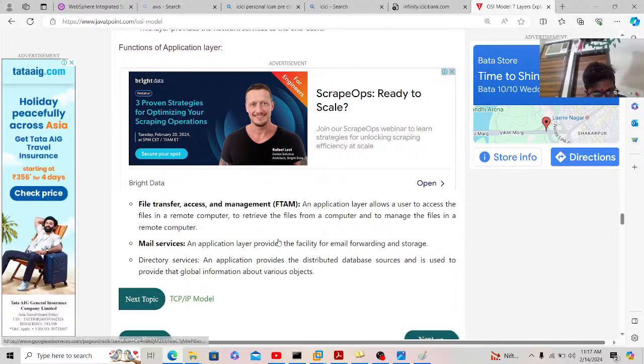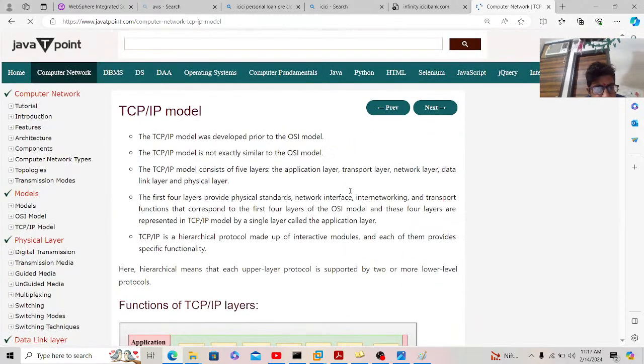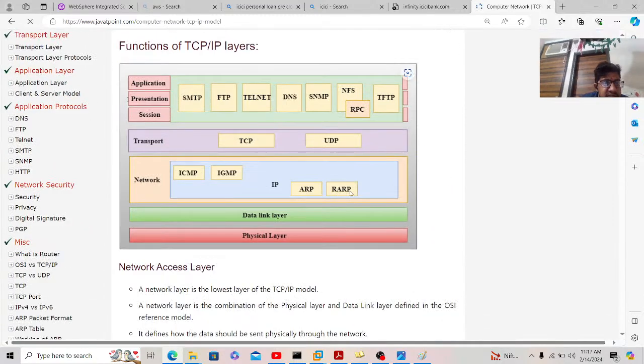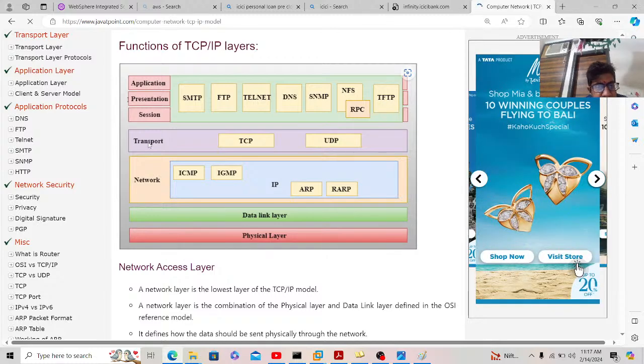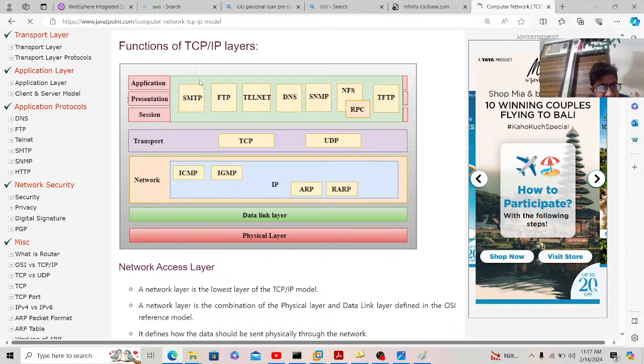After this we can use the next, the TCP/IP model. In the TCP/IP model, the application layer covers the application, presentation and session layers, with SMTP, FTP, Telnet, DNS, NFS, RPC and TFTP.